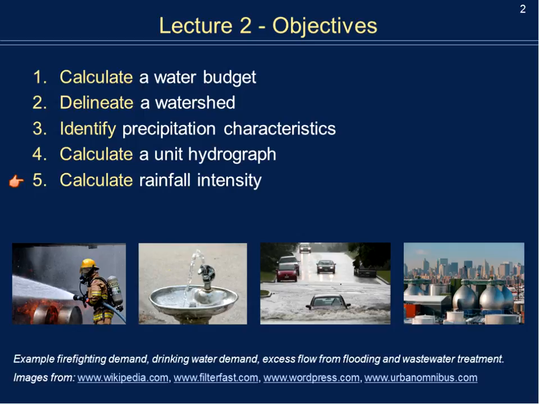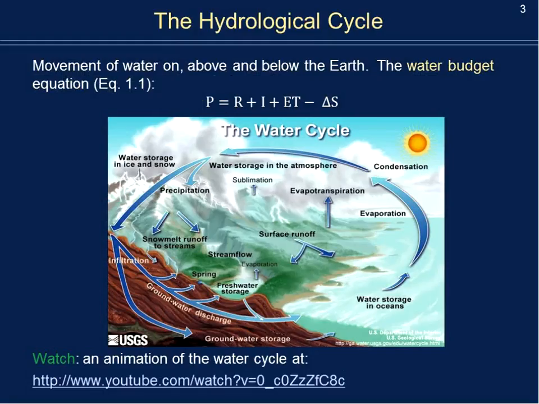The first part of our discussion with the water budget is understanding the hydrological cycle — this is probably something you've seen many times, especially in grammar school, high school, and if you took earth science. The purpose of the hydrologic cycle is to look at the water budget: how does water move throughout the earth? There's really no one starting point, but many times we start at the top where we look at cloud formation and then precipitation — typically in the form of rain, sleet, snow, or hail.